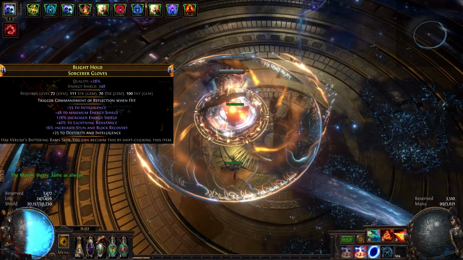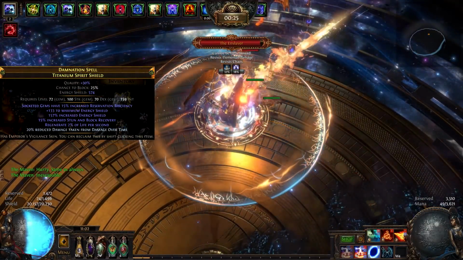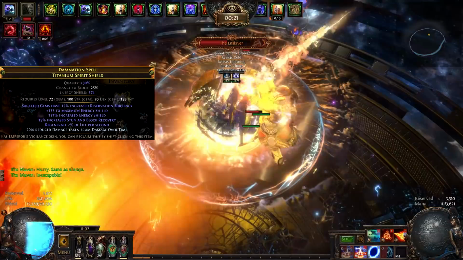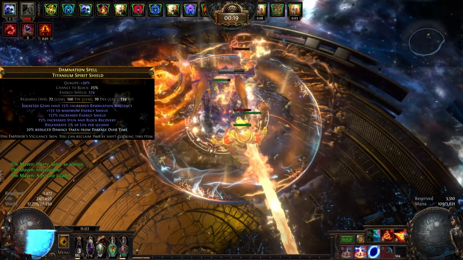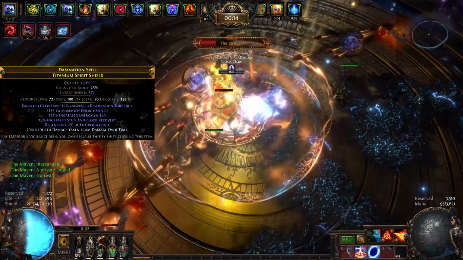Our next item is a pair of gloves with as much energy shield and intelligence as possible. Finally, we have a mirror tier shield with almost 600 energy shield. It also has life regen, reduced reservation for socketed gems, and crafted reduced damage taken from damage over time.